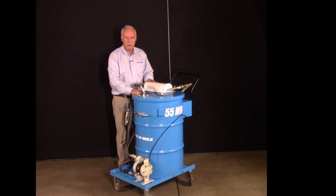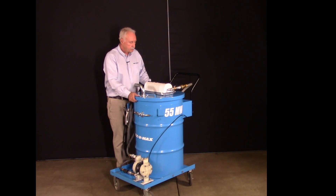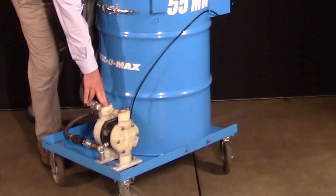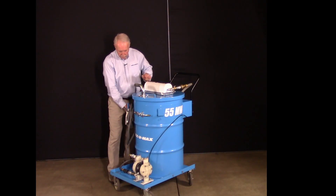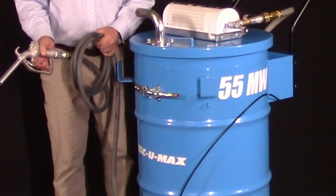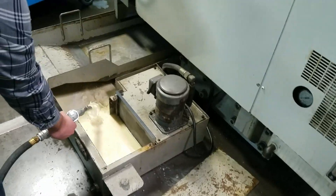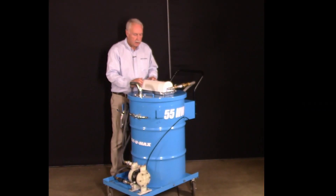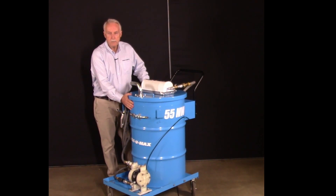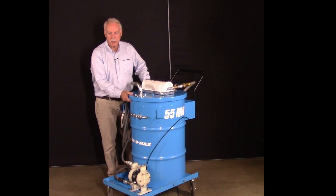This vacuum is all compressed air driven. It starts with the VacuumX Model 55 air vac on top, and it is also operating an air operated double diaphragm pump. It's equipped with a discharge hose and nozzle that allows you to discharge the collected liquids under control and to avoid splashing. It is a non-pressurized design, meaning we don't pressurize the collection drum to get the liquids out. We use the diaphragm pump to withdraw the liquids and to pump it on from there.